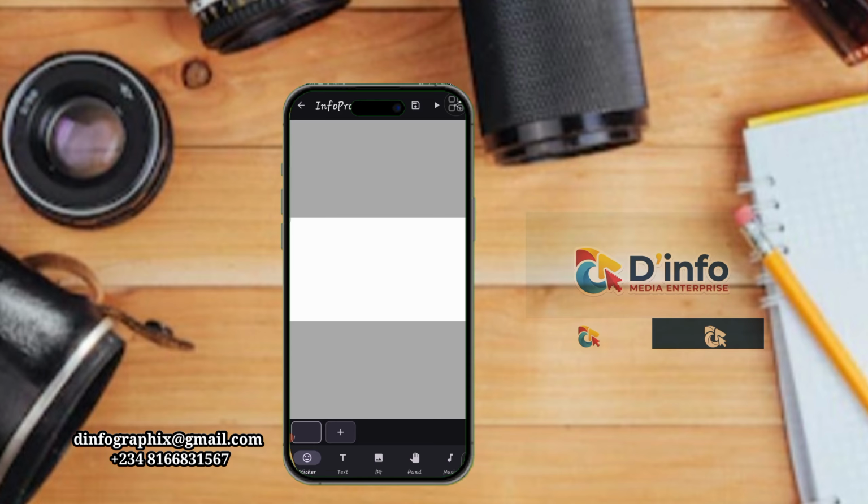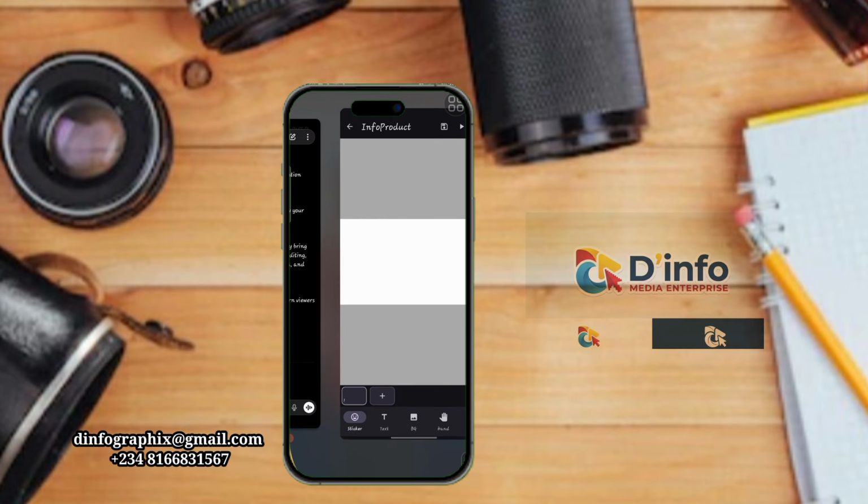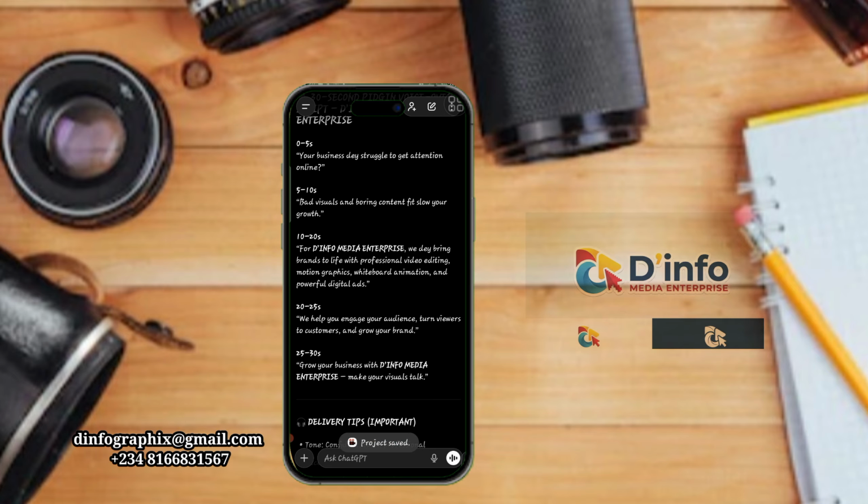As I used to tell you, you have your scripts already. I have the script already, so here is the script you'll be following. I made it in this paging style. If you read the script very well, you will see it was written in form of pages. That is how I want it, because I believe this is what will really catch the attention.